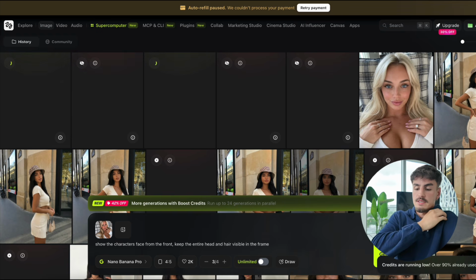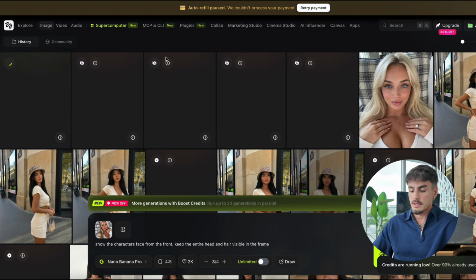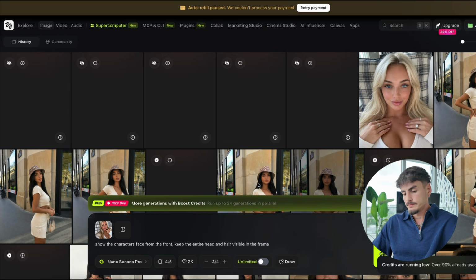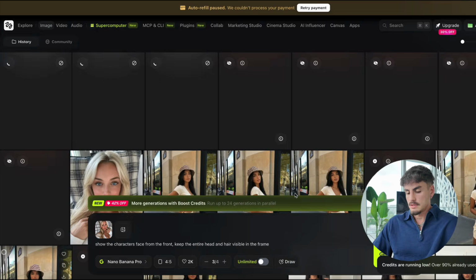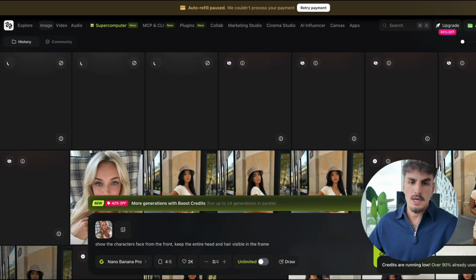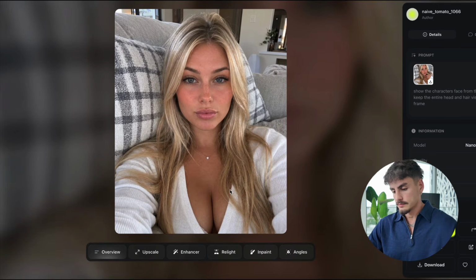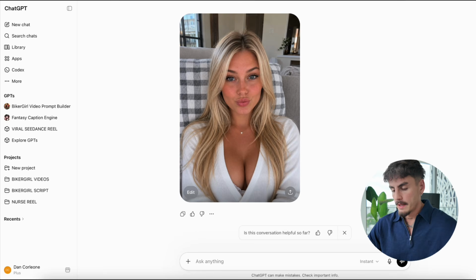So from some use cases, even here, you see one just got restricted, another one got restricted. I don't even know why, but that's just what happens sometimes. Just gotta run it multiple times until it works. Here we have a good one. This is what I like.